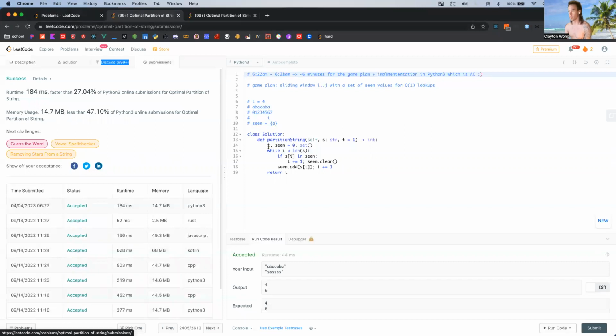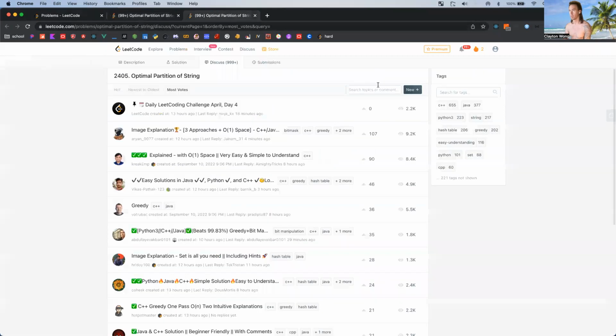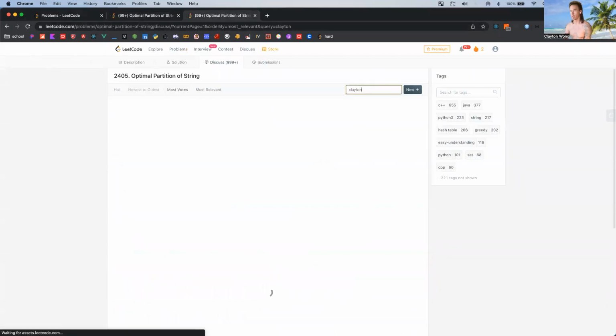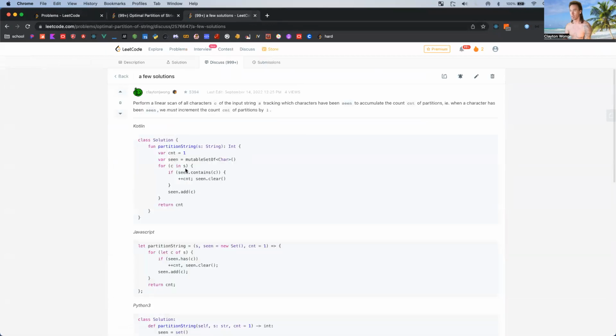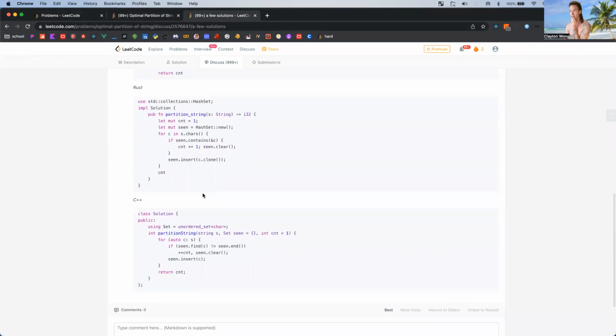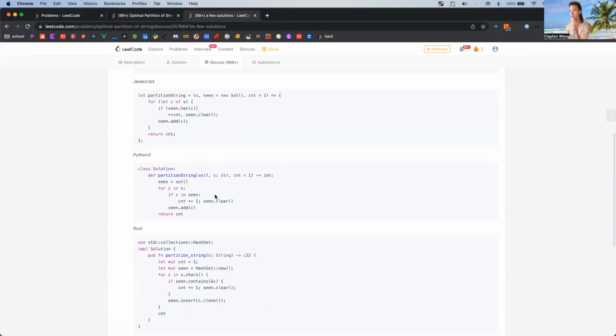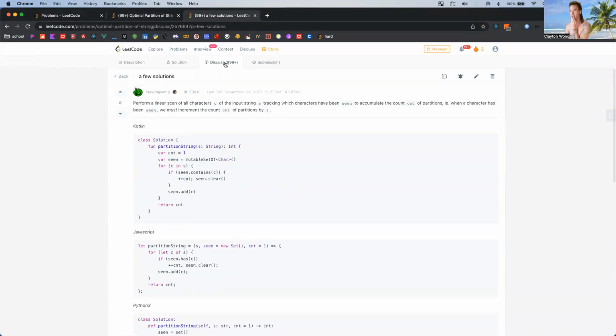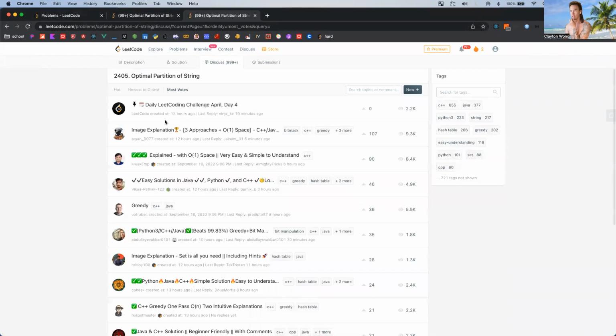Right? We don't need a sliding window in this case, right? All I did is just do a linear scan, tracking what's been seen. Yeah, for each character, check what's been seen. Yeah, I like these previous solutions. These are pretty good. All right, cool. Let's see, I did it in Rust even, right? Yeah, so let's see what other folks came up with.